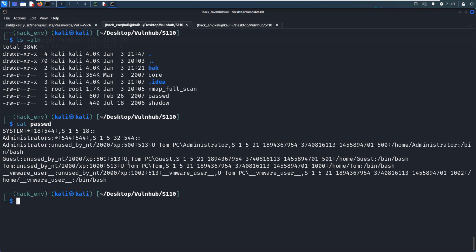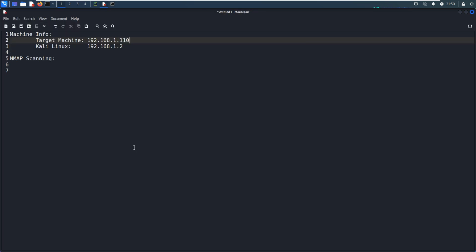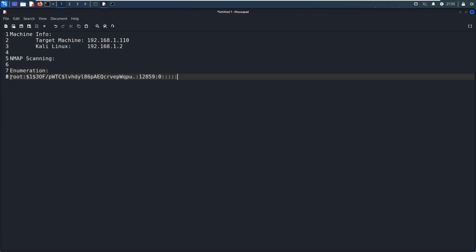Yeah, I think so. So how about the shadow? We can find this, but usually the root password is complicated. Maybe we can copy the emulation, the map scanning.